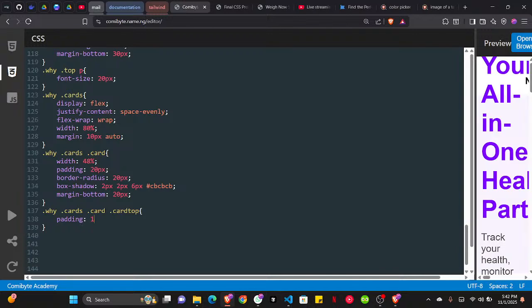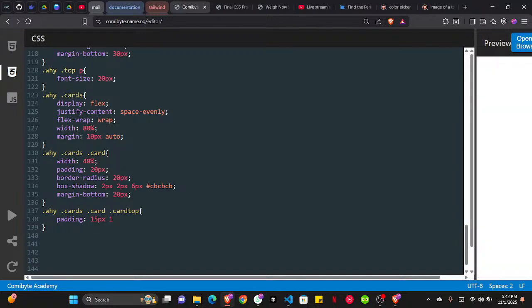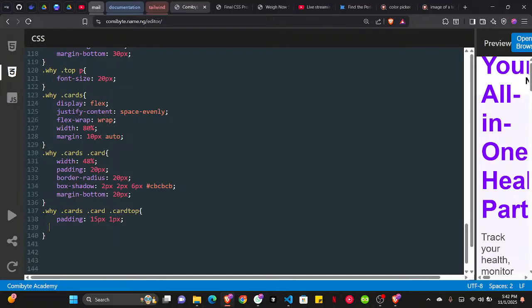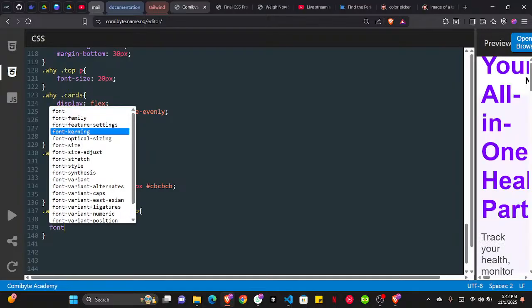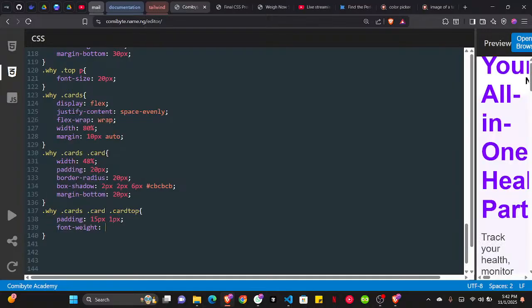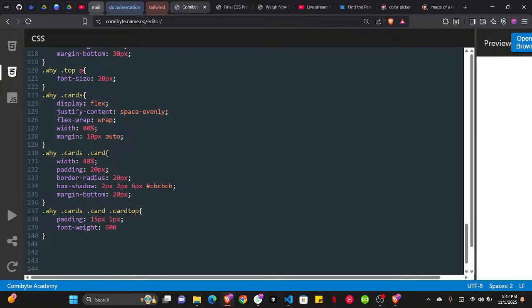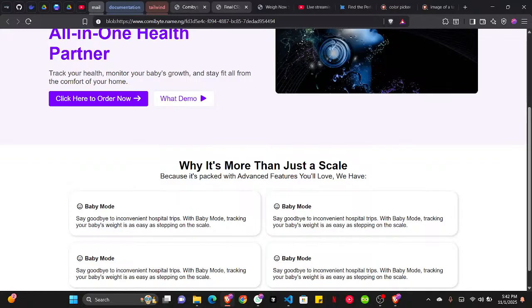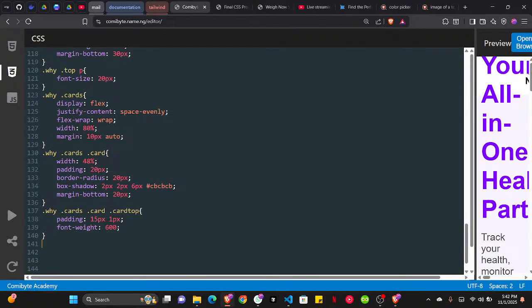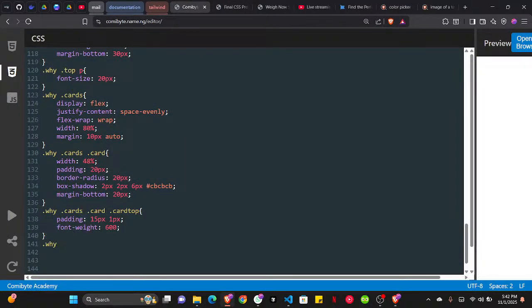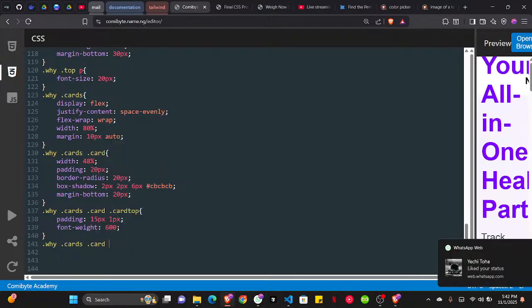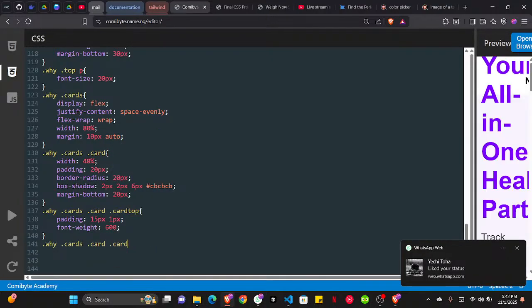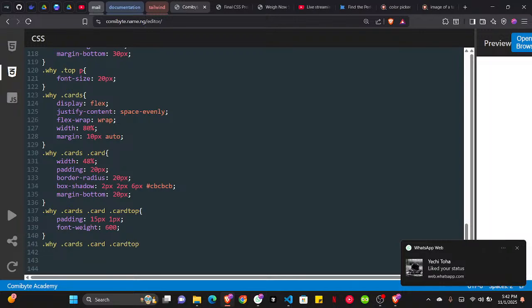You just want the card top to have a little bit of padding, and also we want to give it some kind of weight to be a little bit bold. So if you come back here, we would have something like this. So each of the I under my dot card dot card top, right?